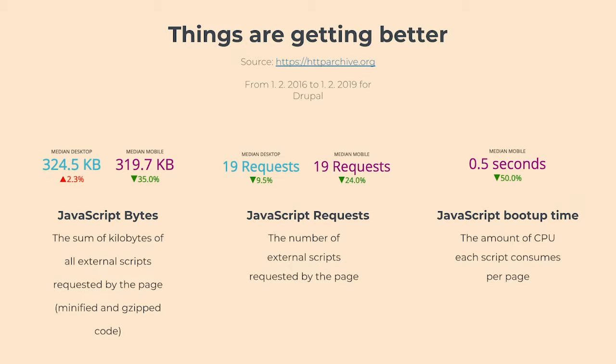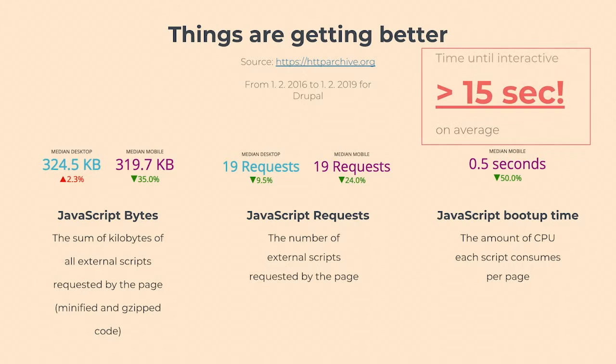But if we take a closer look and do some calculations, 19 times 0.5 is around 10 seconds. Then we also need to understand how the JavaScript gets compiled in the browser and everything that is behind that. And all this can add up to around 15 seconds of loading time, and that's really a lot. So we need to understand how JavaScript and web browsers work.